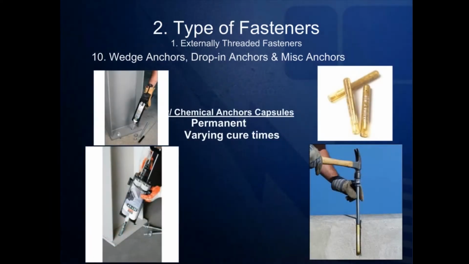Another type of permanent anchor is the epoxy or chemical anchor. They come in different forms, which basically forms a glue in which a piece of threaded rod is inserted into the hole while the glue is still wet. Once it dries, it's not coming out. An epoxy, by definition, is a two-part adhesive that once mixed together forms a very strong bond.